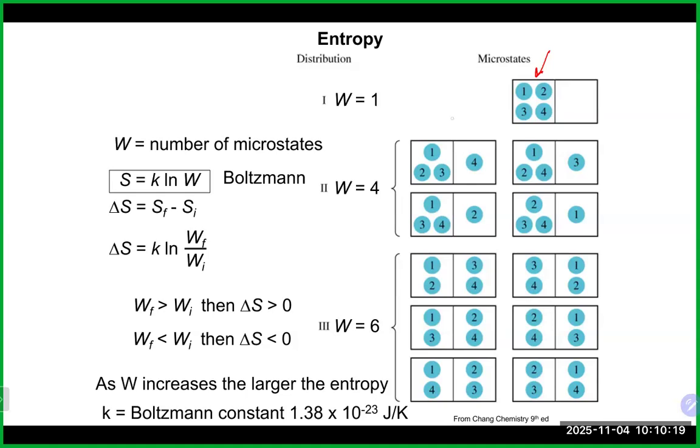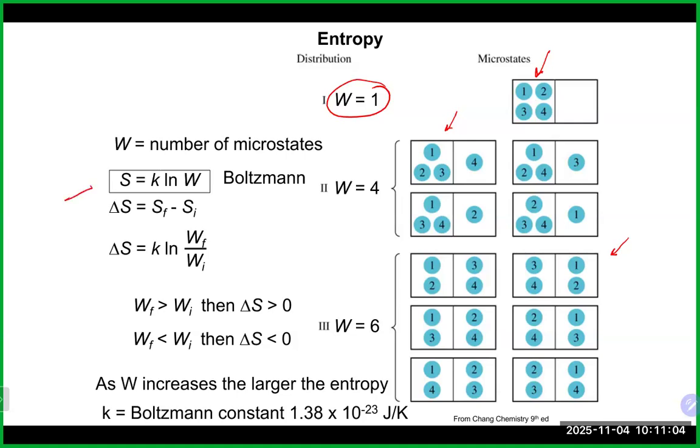Now, let's just say if you get 3 on one side and 1 on the other, you'll get maybe a smaller prize. And there are 4 different ways that you can accomplish that. And if you want just the participation prize, you can get 2 on each side. There are 6 different ways that you can achieve that. So, the more ways that you can achieve something, the more disorder we're going to have, and we'll have a larger delta S as opposed to our one way of doing something.